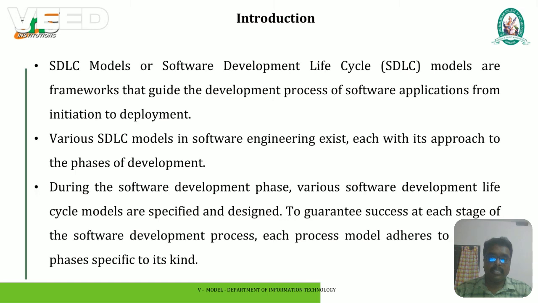So again, just a reminder about what we mean by SDLC and how it works. So why is it needed? That is given in this slide. It is a framework that guides the development process of any software application right from the initial stage till the deployment stage. So it is very important to follow all these things because it is a well refined method of development process. So various software development life cycles are specified and designed, and this verification V model is also considered to be one of the widely used models, and it is practiced across several industries.